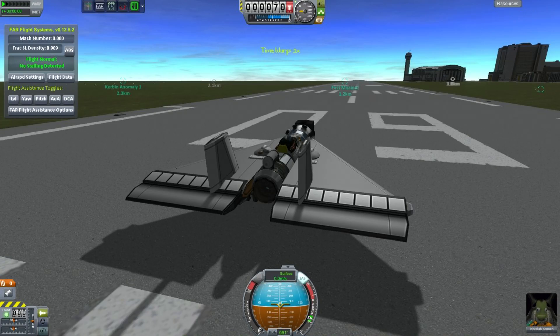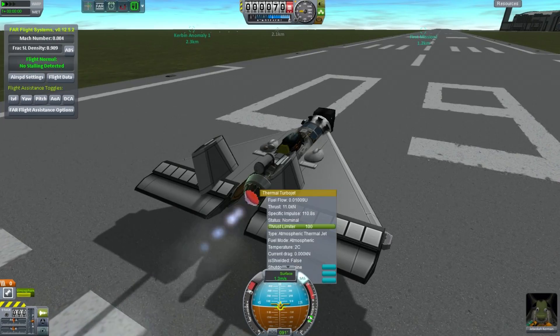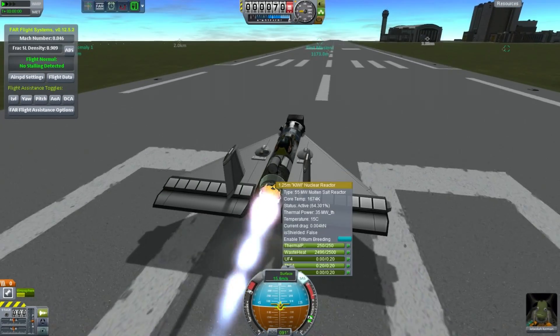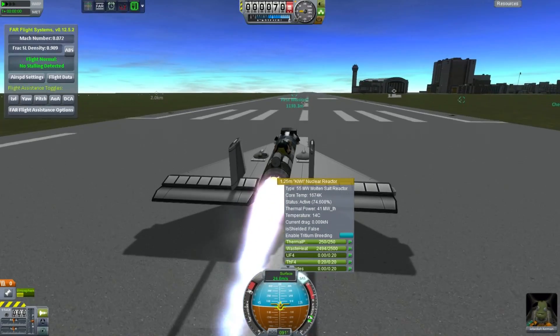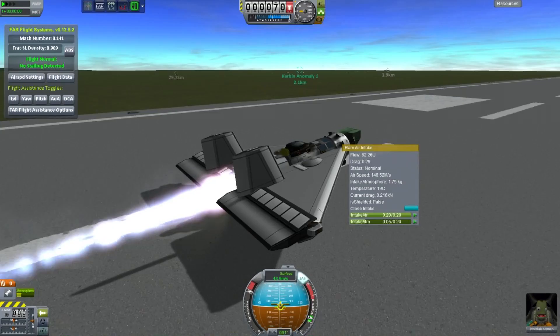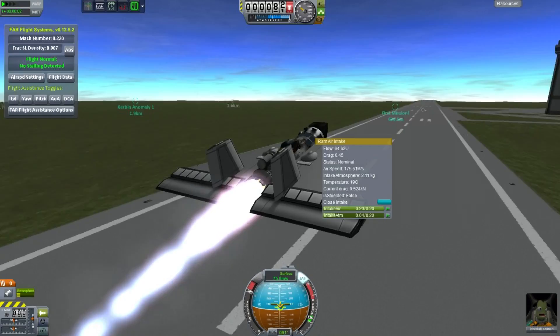In the off week while we're waiting to build another rocket - seven days between launches - we've developed a new nuclear-powered aircraft. This one uses a thorium reactor. This is also using the large RAM air intake, and it has to use the special cooling body there. It lifts up nicely.